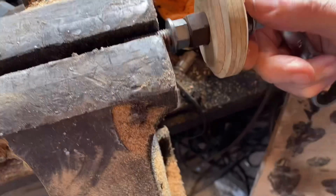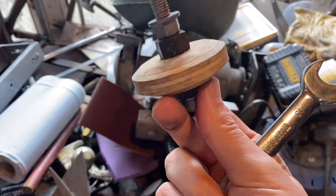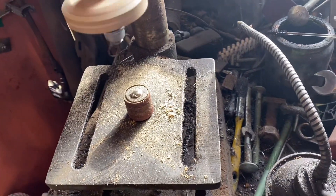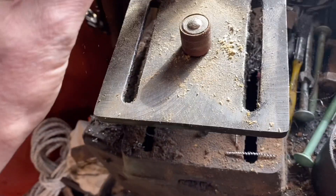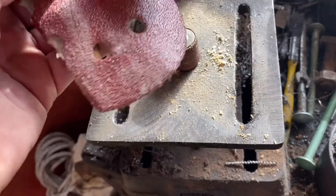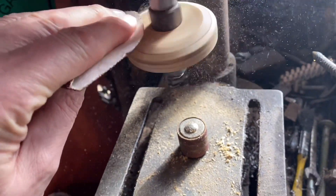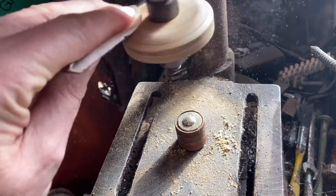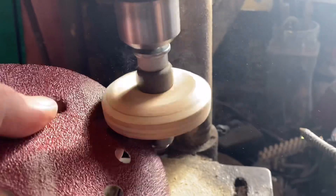Now we can put that in the drill and do a bit more sanding. Just gently rub and sand it a bit smoother, sand it with finer stuff going a bit slower, make it all nice looking. Then we'll check it with the level on the corner — we'll do that times four and we'll be all right.